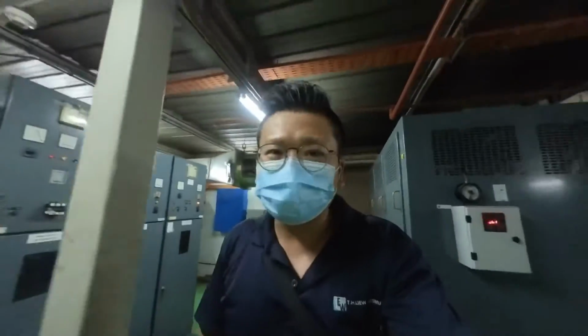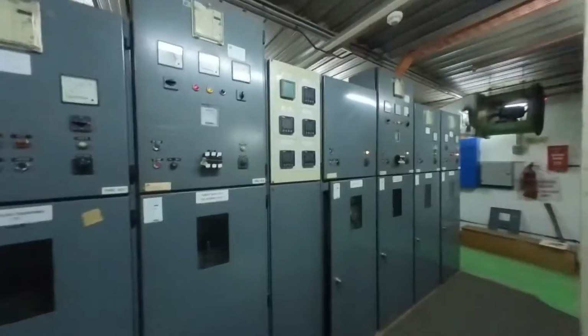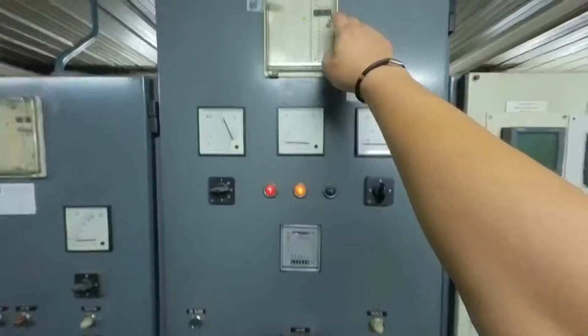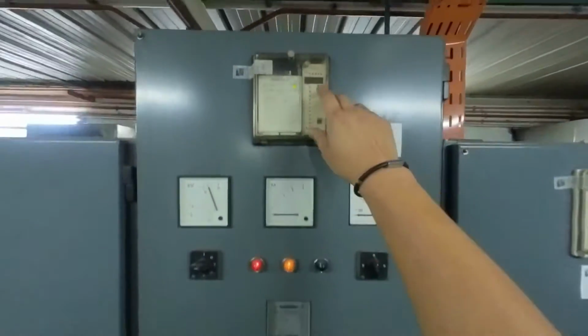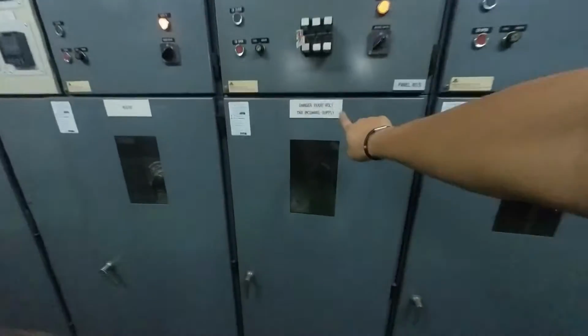Okay, this is the 11 cabin main HB room. Here we have incomer number one. Let's check the load. 3%, quite low, because currently it's under EMCO, 3% also. This is incomer number two.